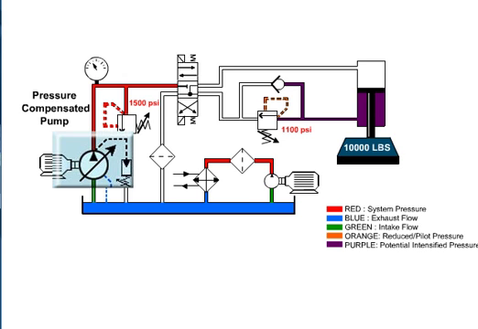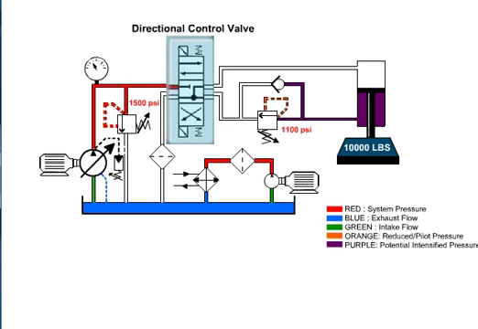Next, we have the directional control valve. This is a 3-position 4-way valve with a float center. This valve, when centered, will block flow from the pump so that pressure will build and de-stroke the pump. Both work ports are routed back to the tank, so there is no pressure in the work port lines, except between the rod end of the cylinder and the counterbalance valve.